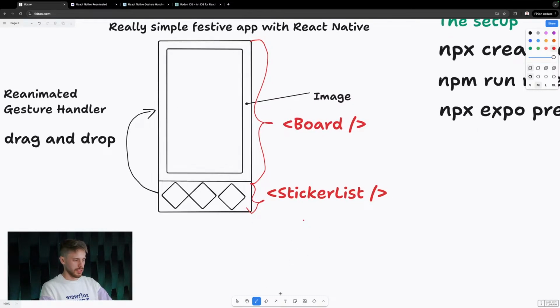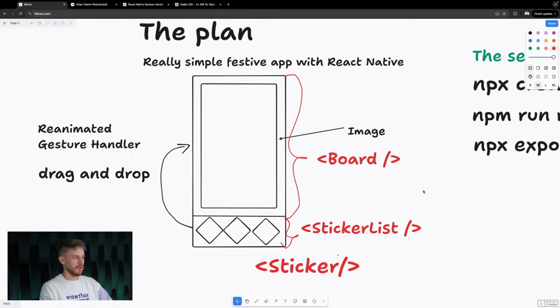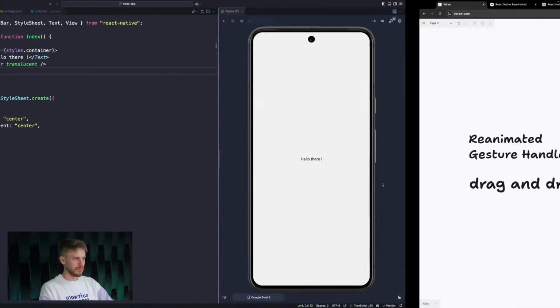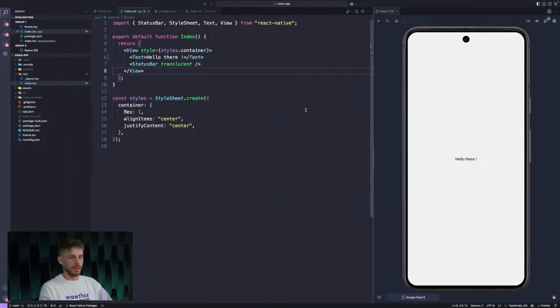And each of these stickers is going to be a separate component. That's the idea. Okay. That's the plan. Reanimated, Gesture Handler, drag and drop with Reanimated. I have the image, the board, the sticker list. That's it. Really simple.